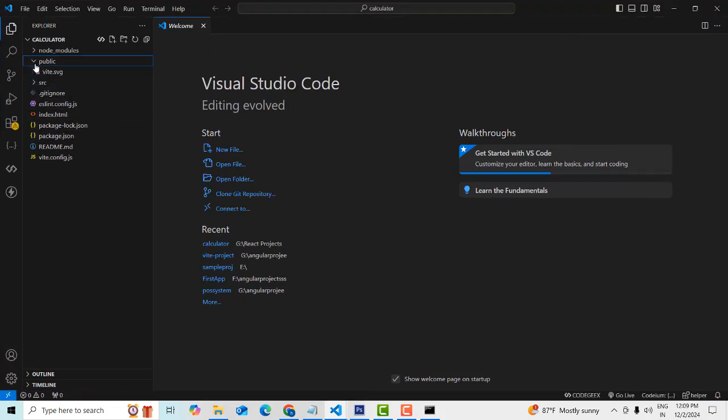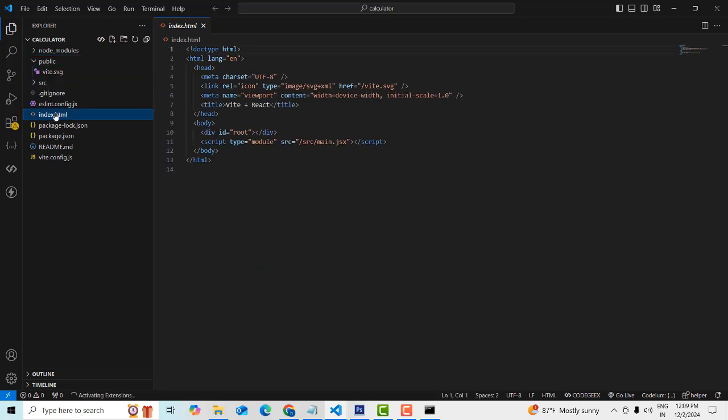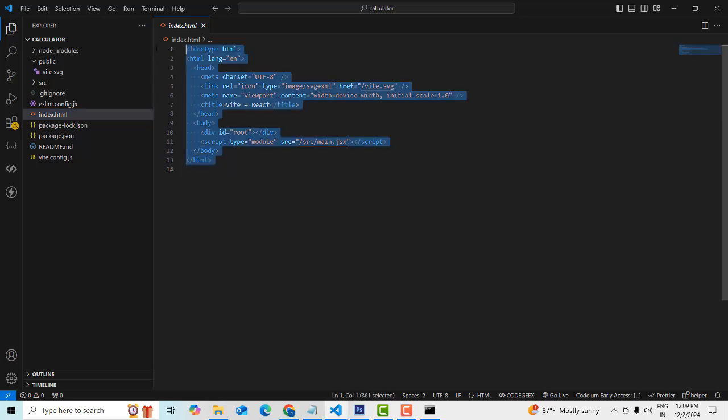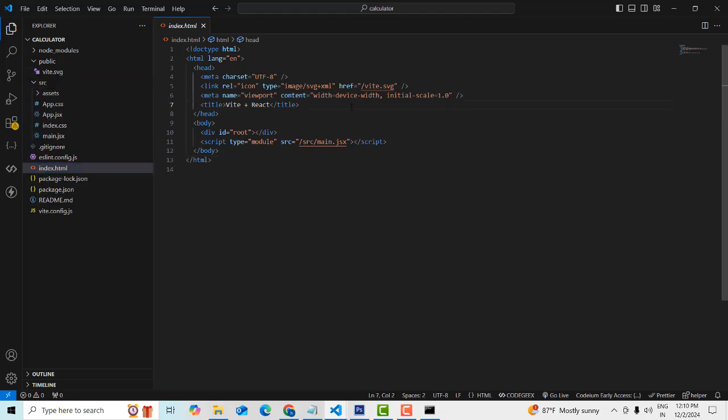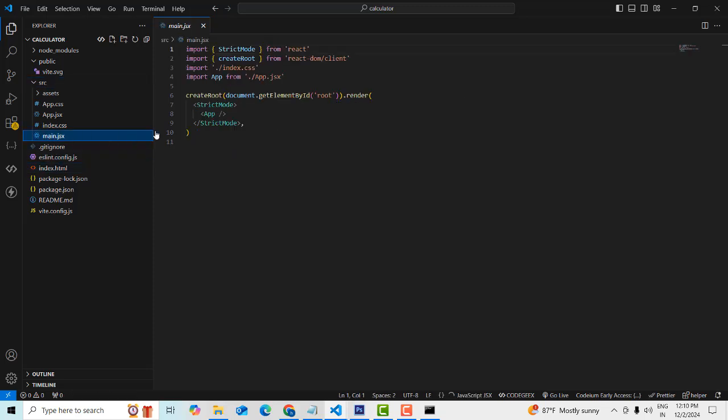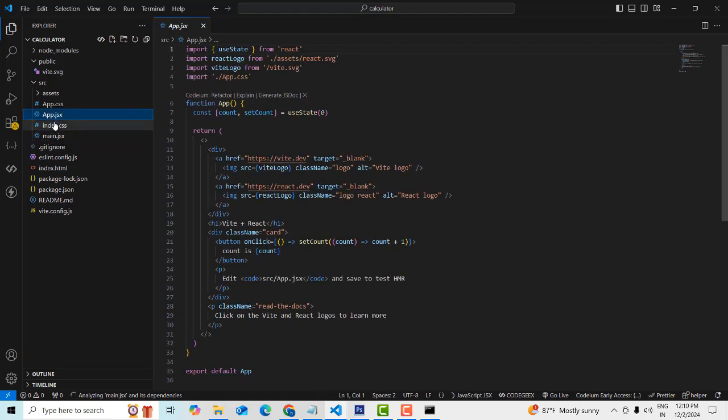You can see here the index.html. As we have talked about, React is a single page application. It consists of only one single page. React runs everything in a component base, so only the single page is running. How is this page running? First, the process starts from src main.jsx. It renders the file called App, which resides over here in app.jsx. You will be able to see the file.